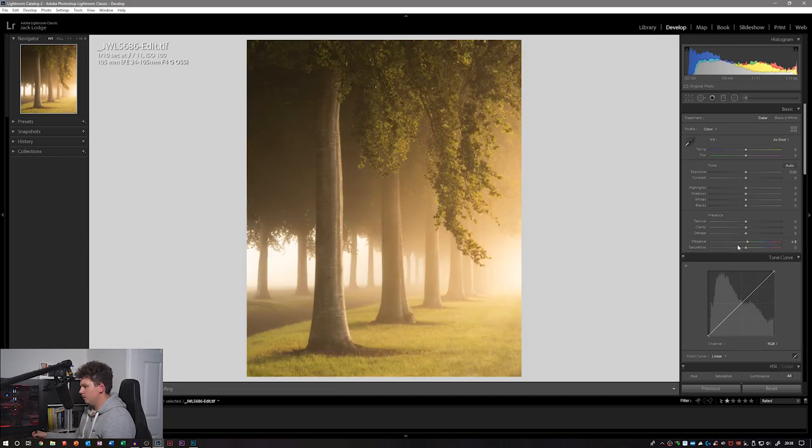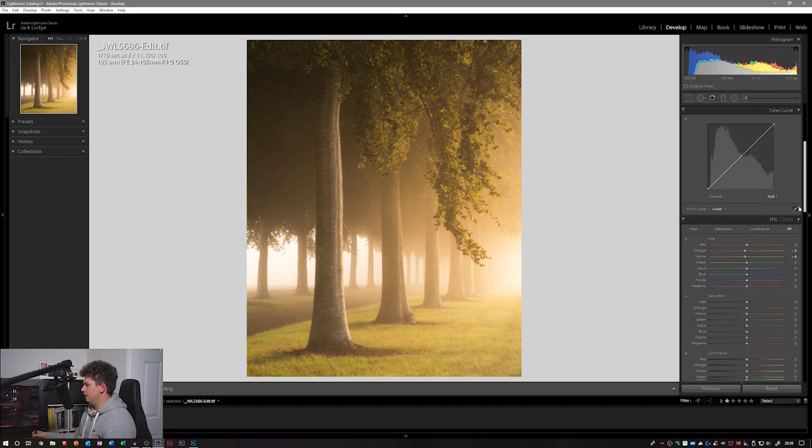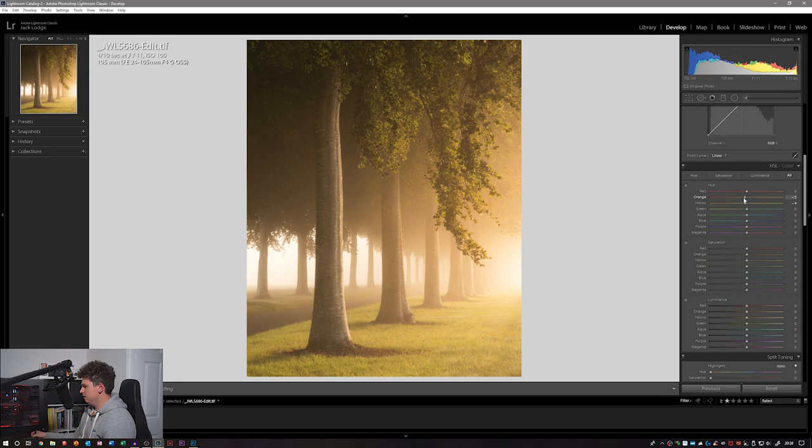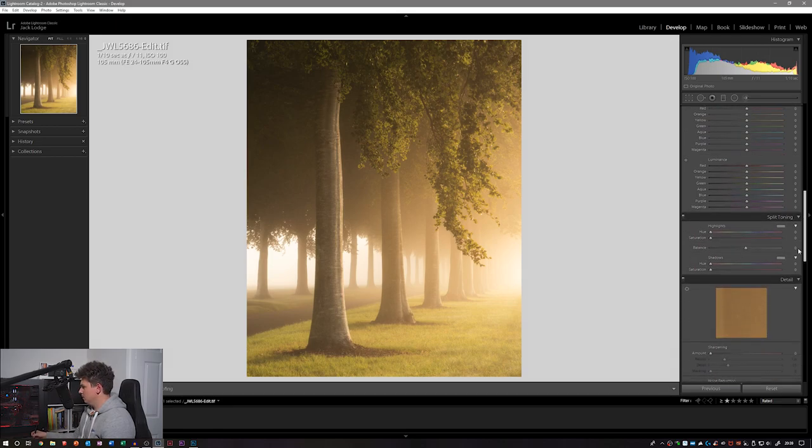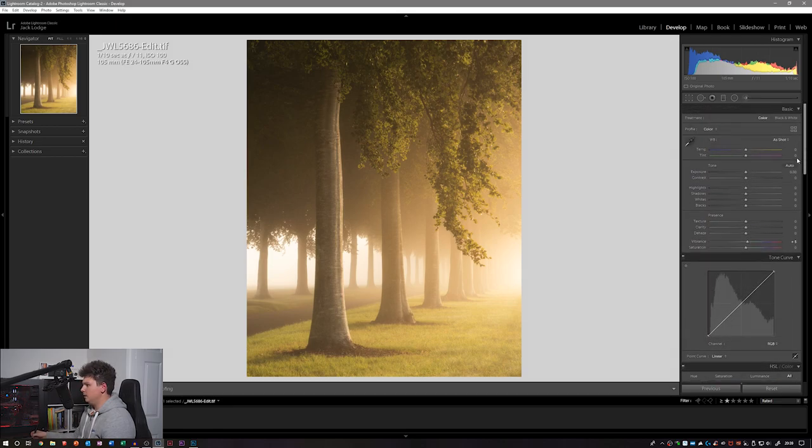If I do a quick before and after. Going a little bit more orange, a little bit more punch. Never ever do that to your images. Unless you want to, of course, if that's your style, but just be very careful with saturation. I'm not going to add any to this image, just going to add the vibrance. I'm going to bring back on the oranges a little bit. It was a bit too much when I did the before and after, I can see. And I think that's it.